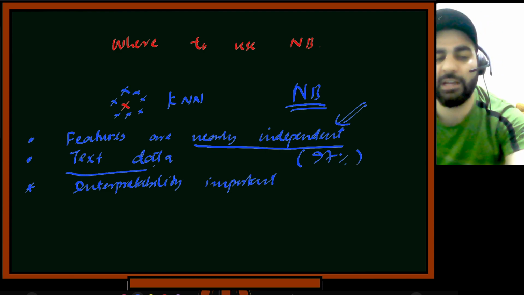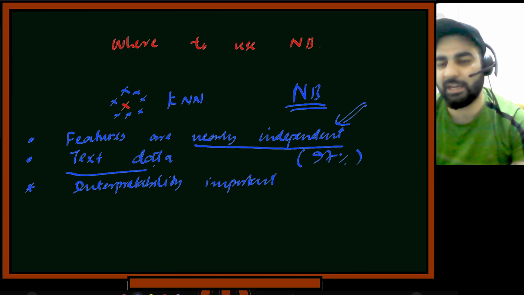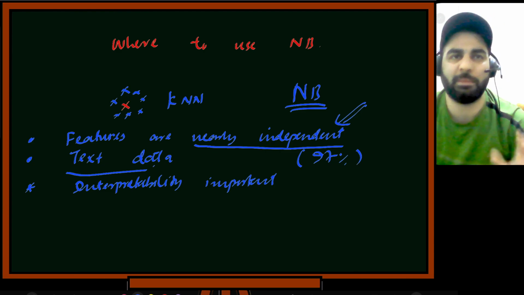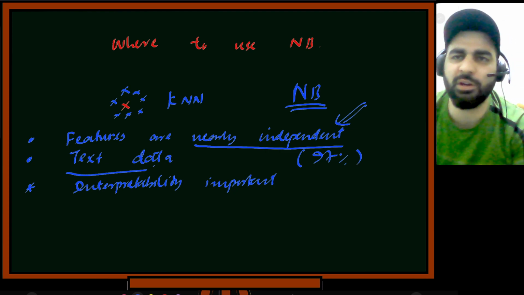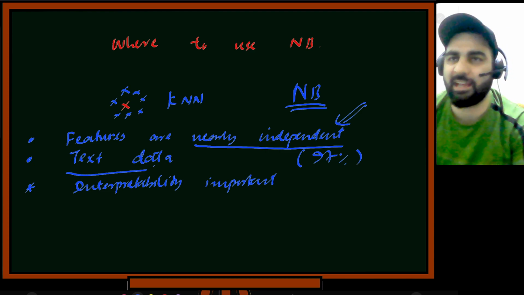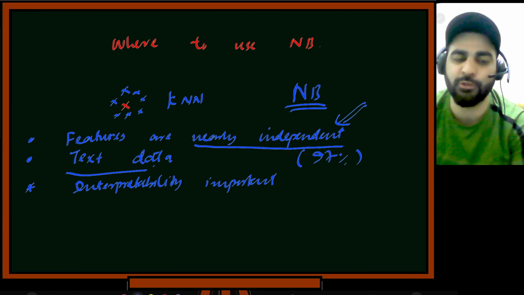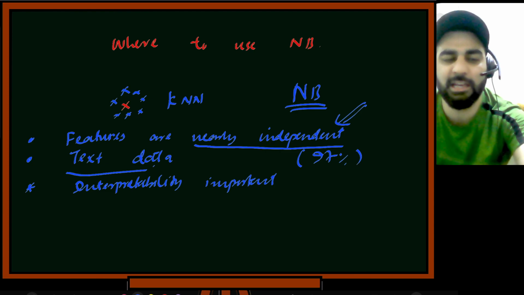Even sometimes if you have limited data and you want to create a baseline for a model, you want to see how well the baseline performs, and if I now use a complex model, how much accuracy gain will I get. At least in terms of accuracy, you can also use this naive Bayes algorithm. Is it clear?